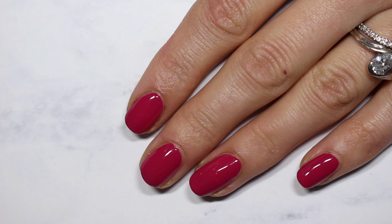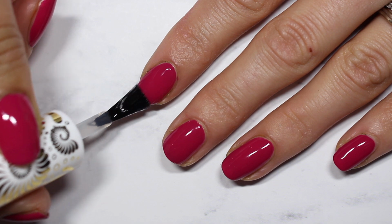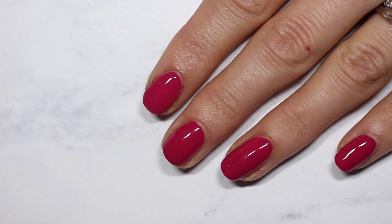All right, second hand for top coat. Let me know if you have anything in particular that you're looking forward to in October or anything awesome that happened to you in September.